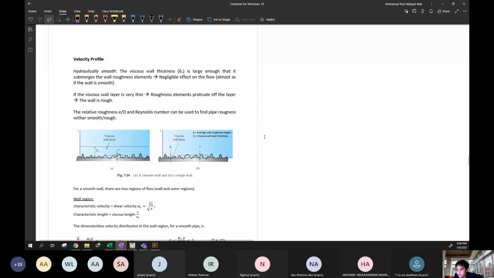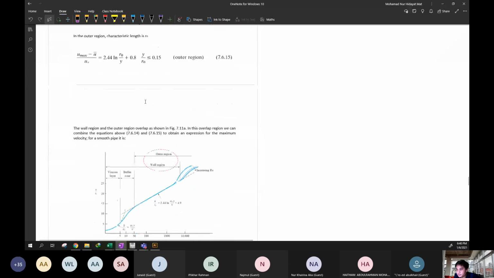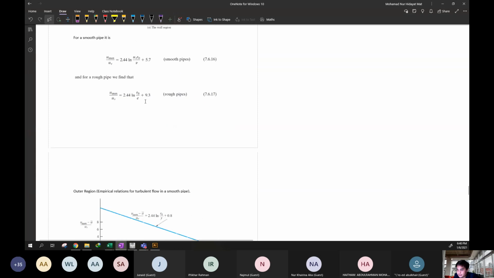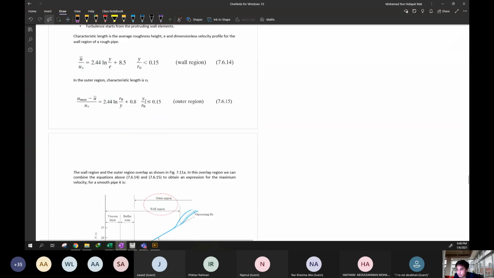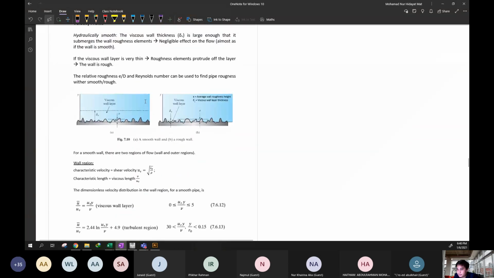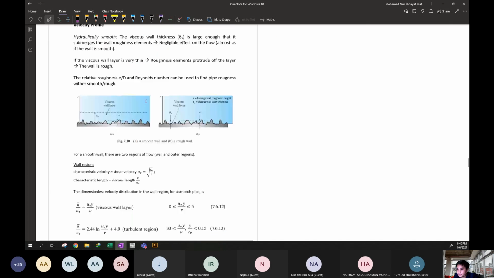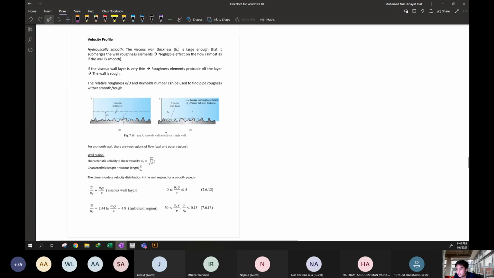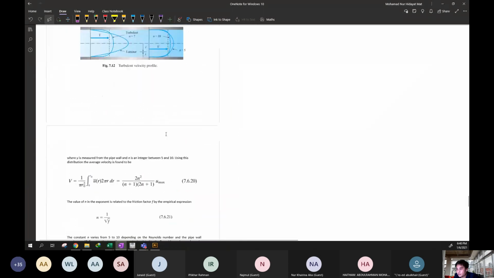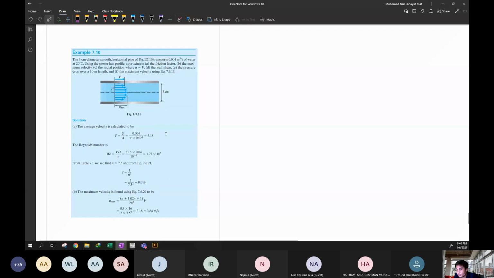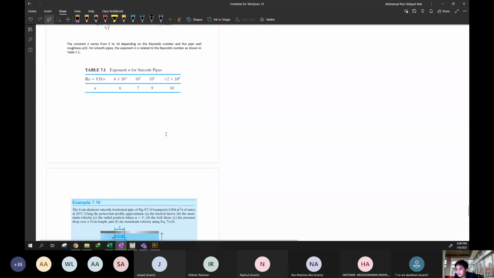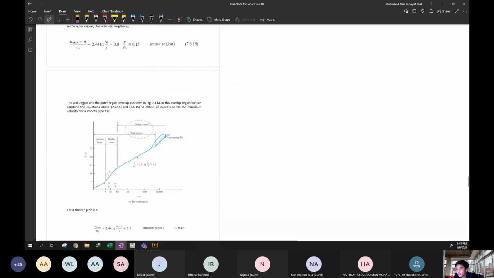This is the theory. So the next class I'm going to test your understanding. I'm going to ask you about the velocity profile for turbulent and laminar flow for both smooth and rough pipe. This one I give you as homework to study first, and I will question you later on. I will ask you during the next class.